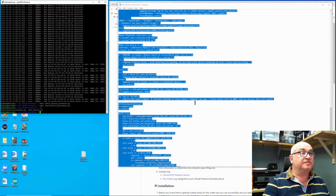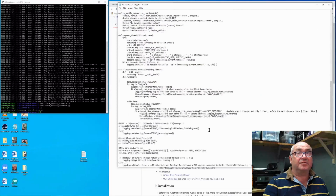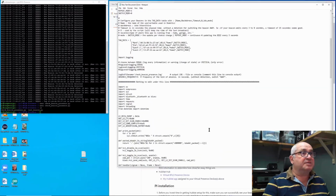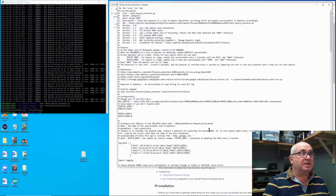One other bit of code we're going to have to change is a web address just here, but we need to get that from Hubitat when we set it up later on, so we'll come in and edit that in a bit. Okay, so that's that stage complete.